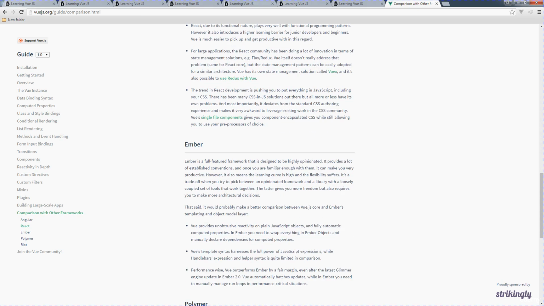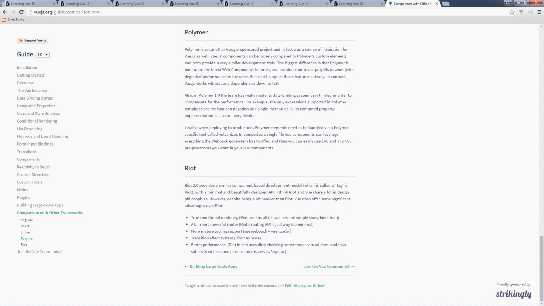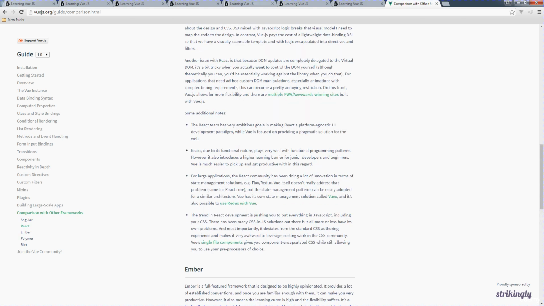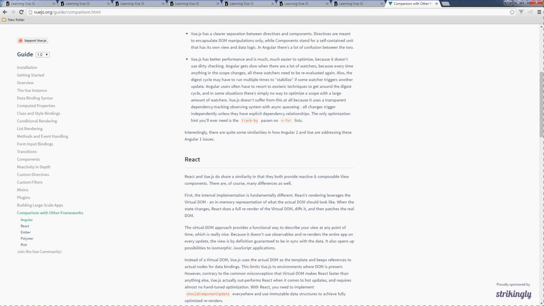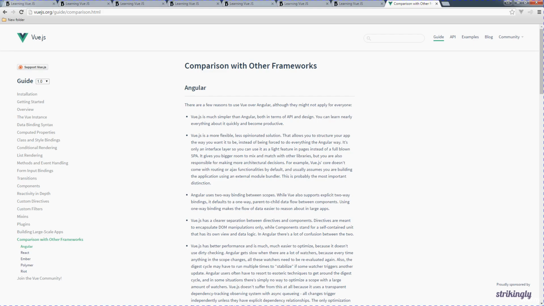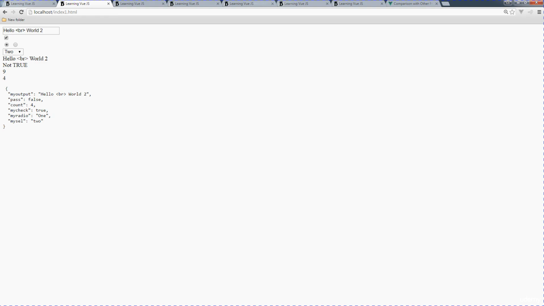So there's React, Ember, Polymer, Riot, and it goes through what the differences between the different libraries are. So Vue isn't exactly a full framework. It's a really lightweight version of some of these other more complex frameworks. But that's not to say you can't do a whole lot of stuff with Vue.js. And I'm going to be showing you some of the really cool things that you can do with Vue.js.